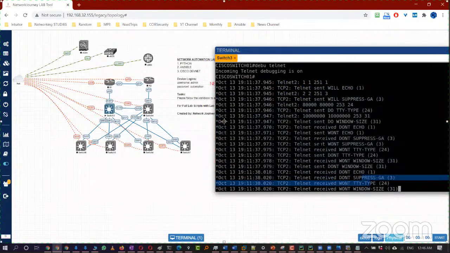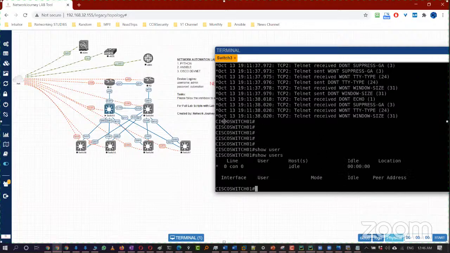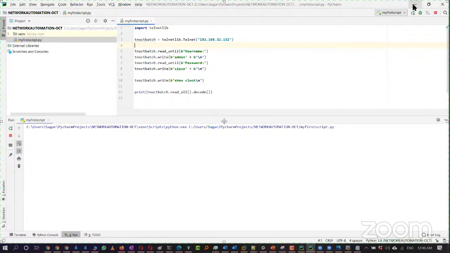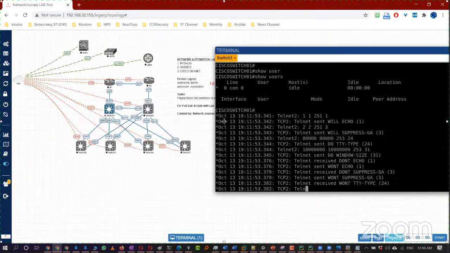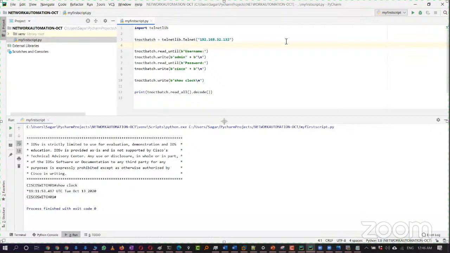So I'll show you in the next class. Okay, so you can see all other things that are happening in the backend. If you run this, you can see the PyCharm integration. Okay, so let me quickly walk through the script.